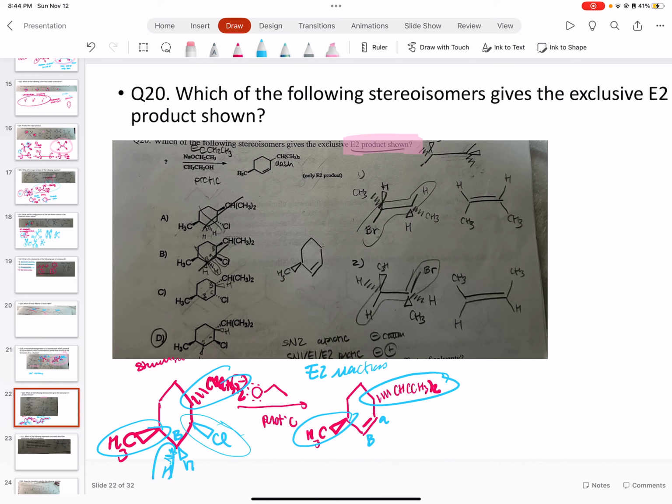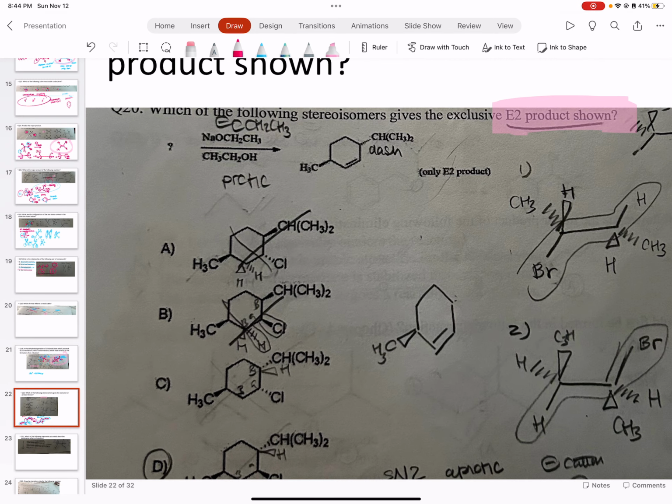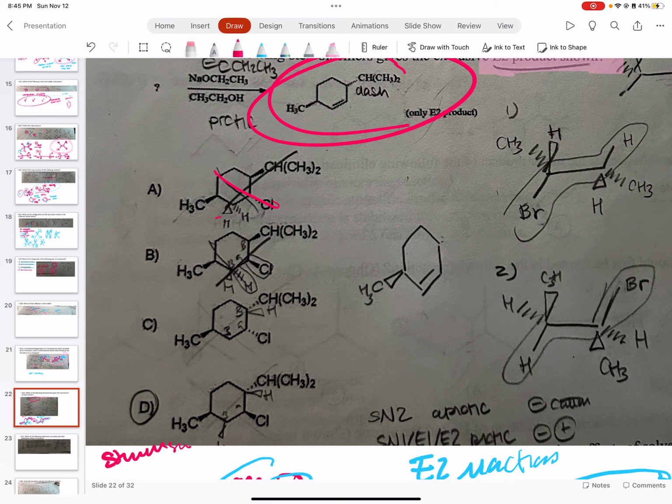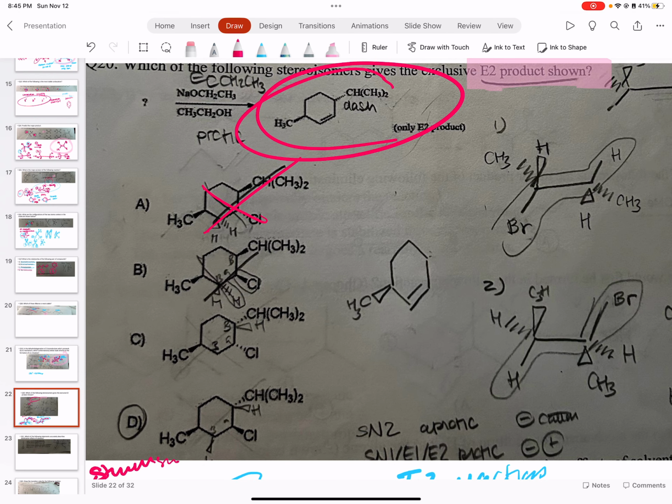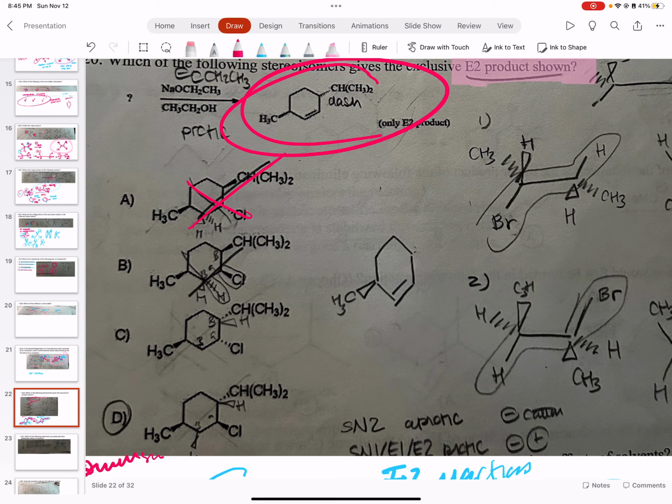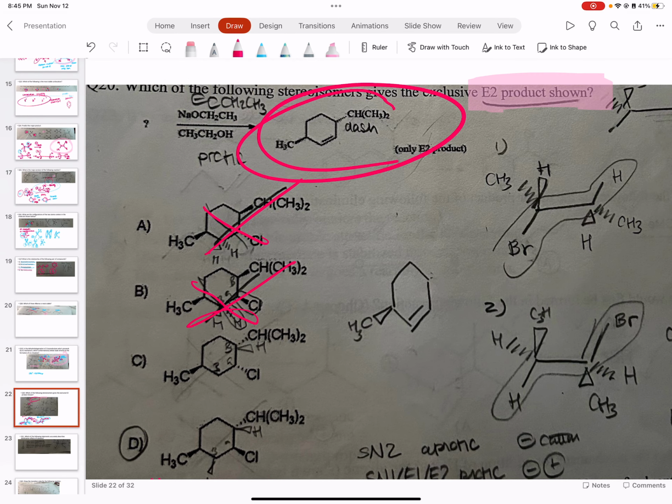So if we look at our options, on A, we can see that our CH3, compared to our product, got converted to a wedge. And this one, they're not really interacting at all with the reaction, so they should be kept the same. So this one's not an option. Neither is this one an option. So the battle will be between C and D.